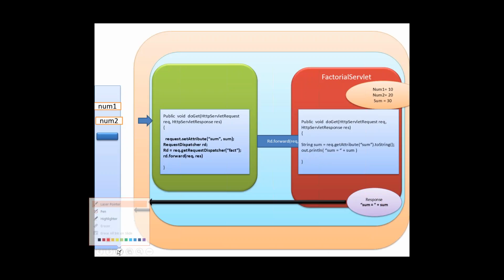Question here. We are forwarding the request object from one servlet to another servlet. Yeah, it is carrying some more parameters from one servlet to another servlet. Whereas the response object, that is also being forwarded. So, what is the purpose of it? Is it to combine, in case the first servlet is also having some response and the second servlet is also having some response? Is it to combine them?